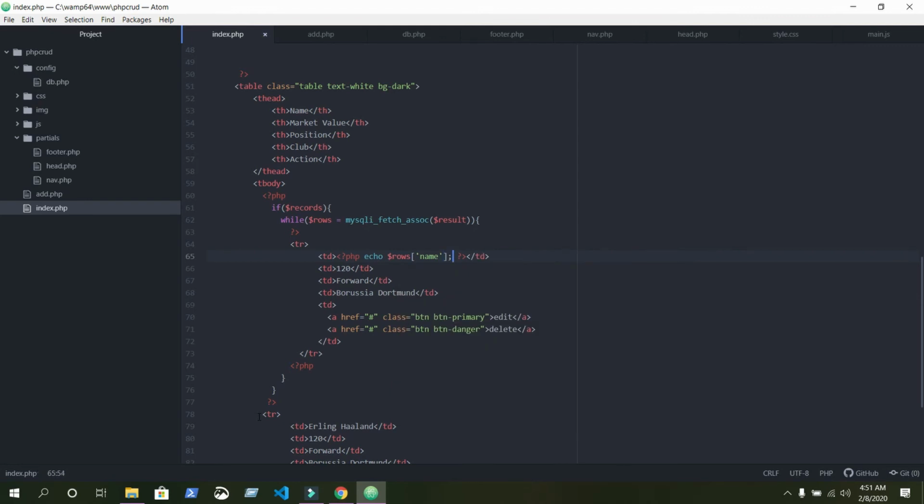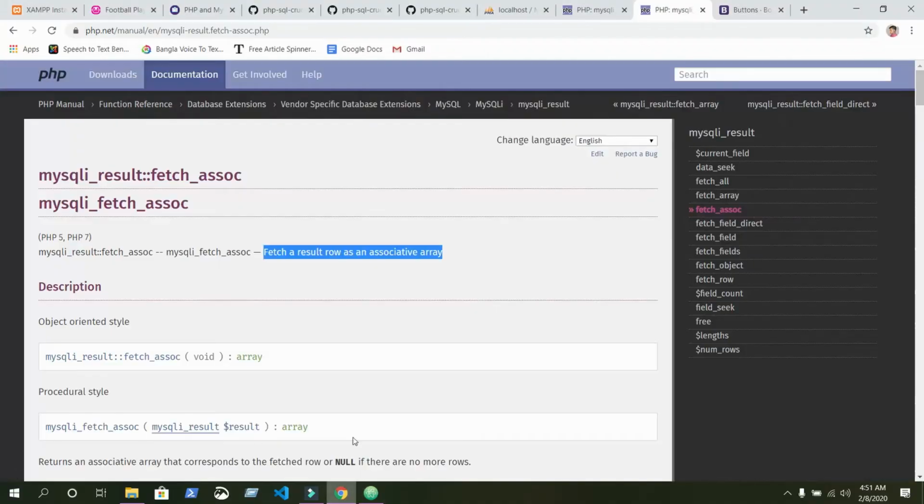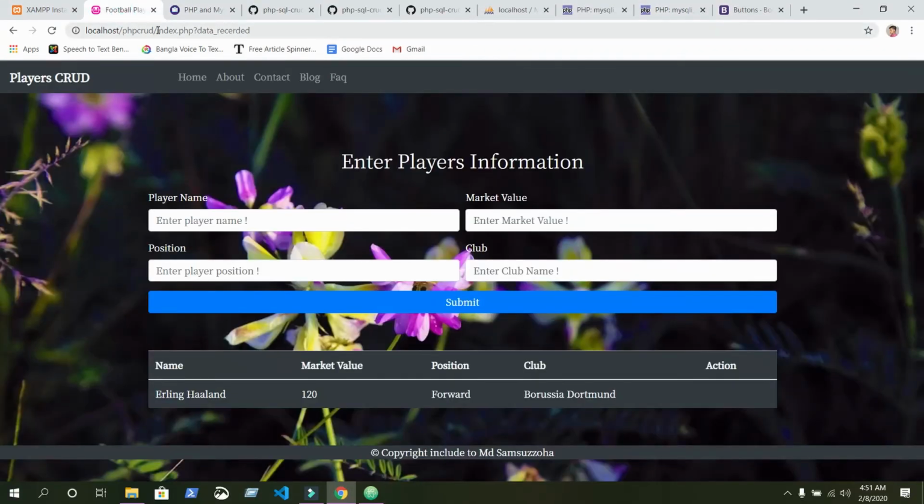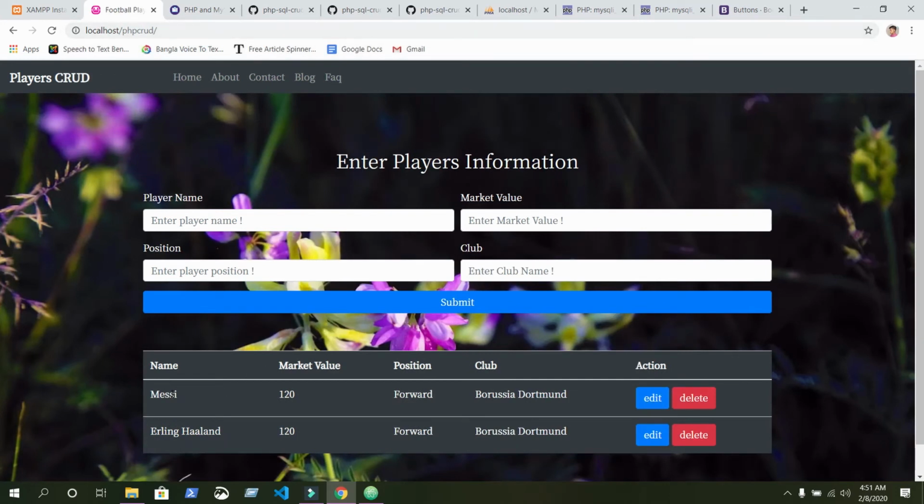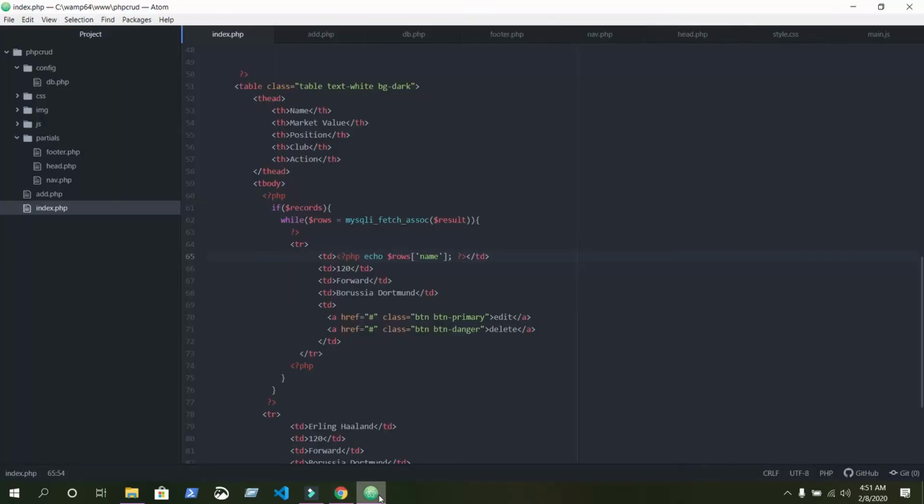Okay, now we should see the name. Reload the page once again. You see the name is showing. Yeah, it's perfect. Name, market value, save it, reload the page.